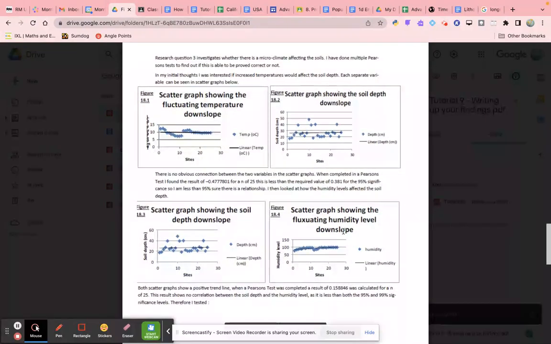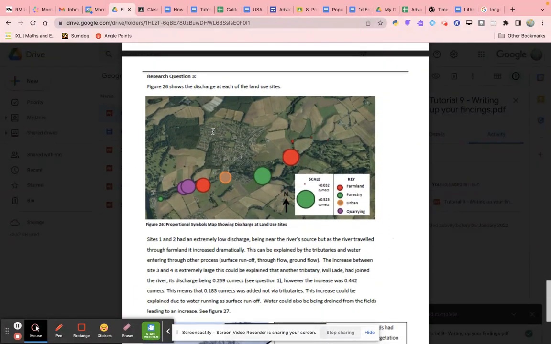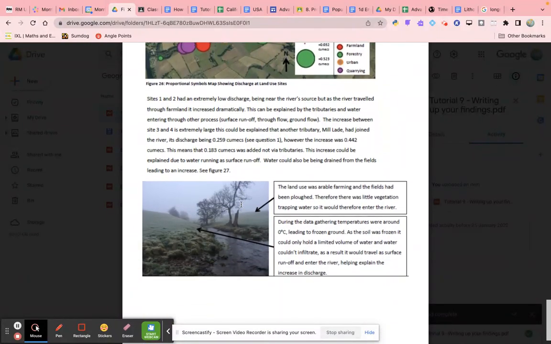Here we've got the standard scatter graphs used to see if there is a relationship between the X variable, which is the X-axis, in this case the sites visited, and the Y variable, which we can see is different soil characteristics. This is a proportional symbols map that's also been color-coded, which allows the student not just to represent the bigger symbol representing the bigger value, but also the color coding links it to another aspect of the key, which we can see over here. And whilst this is just presenting data on a river, this could also be a very useful technique for presenting data across an area.